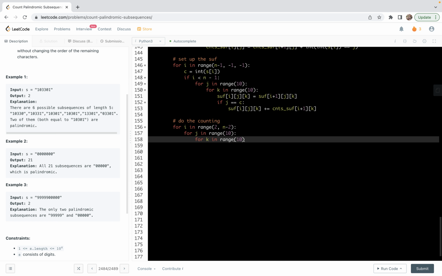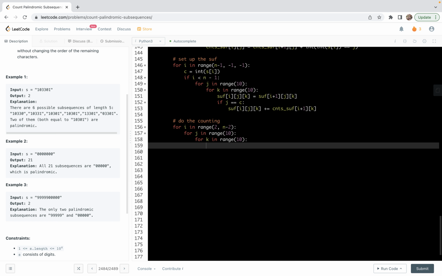And then what we are going to do is just check for j in range 10, and for k in range 10.